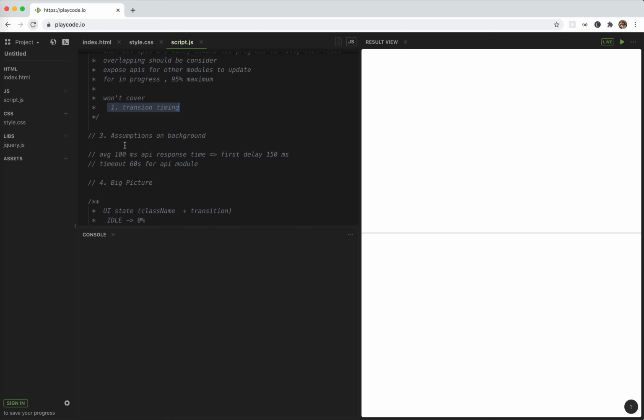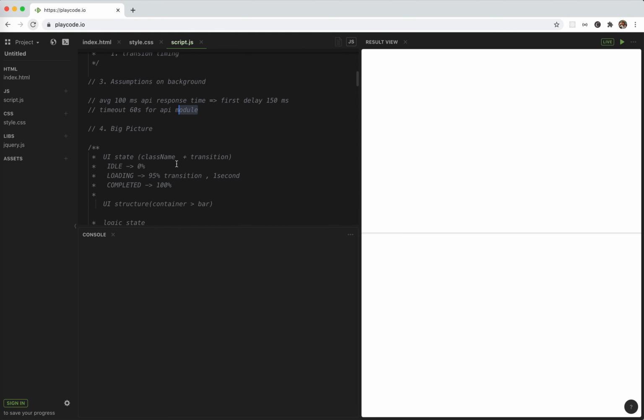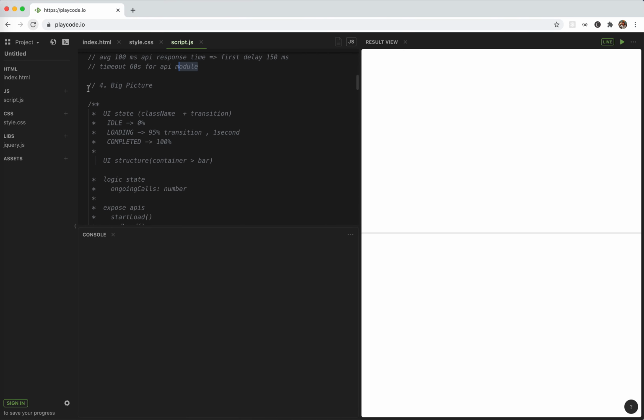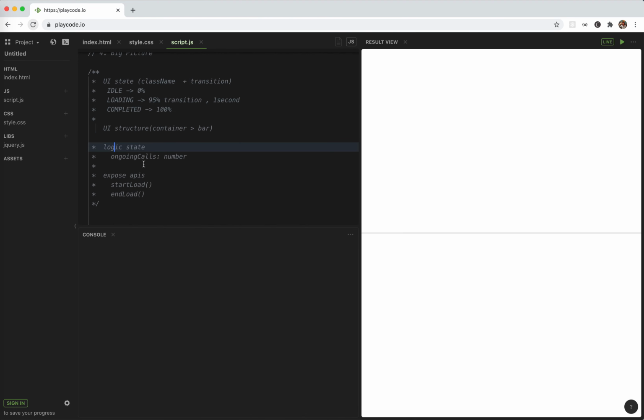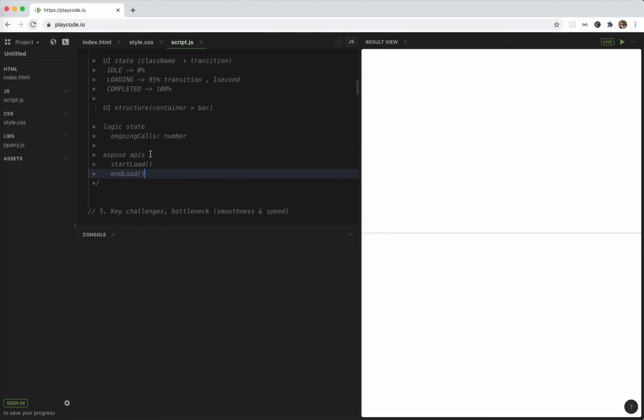And then there are some assumptions. It's basically about the time, API time, and the users. How many users are there, and how much time is tolerable. And then because it's a system design, we have a picture of the real implementation, right? The UI state, the logic state, the API exposed.